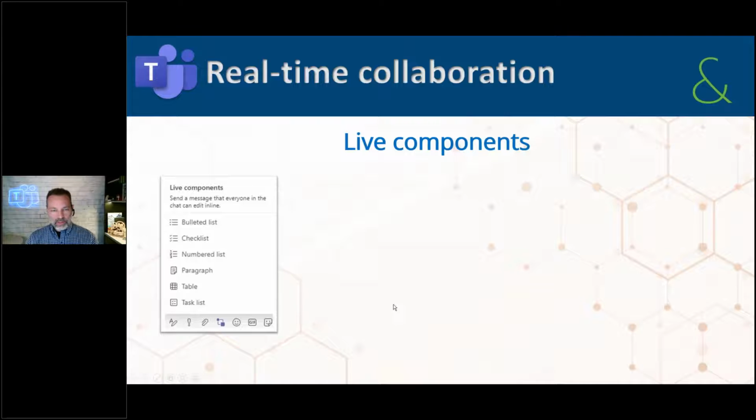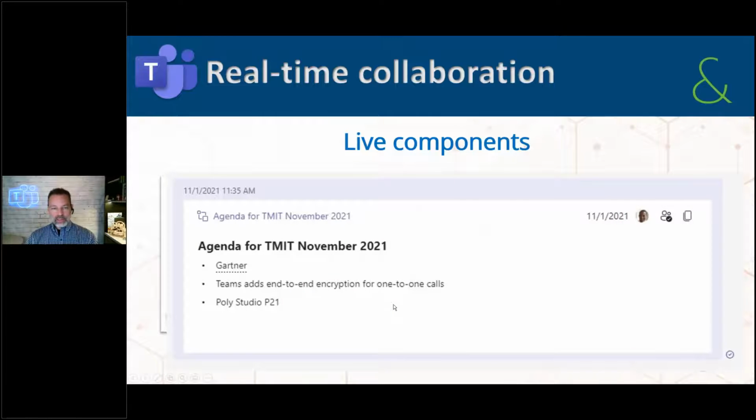So I've got a demo of what that would look like. I inserted a bulleted list into a chat. It could be 2 people, it could be a group of people, and you can build, so let's build the agenda for this month in Teams. It'll scroll through your chat, but you can always go back to it or pin it. And then as people contribute to it, it's going to build right there in chat. So it kind of eliminates the need for additional meetings.